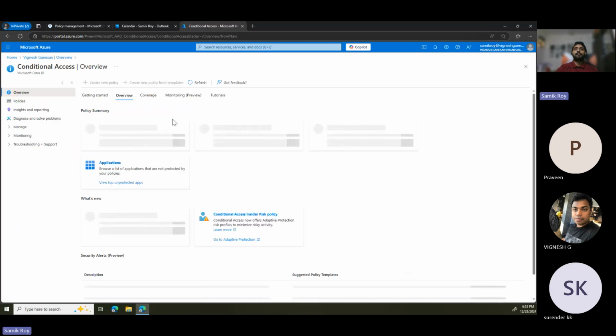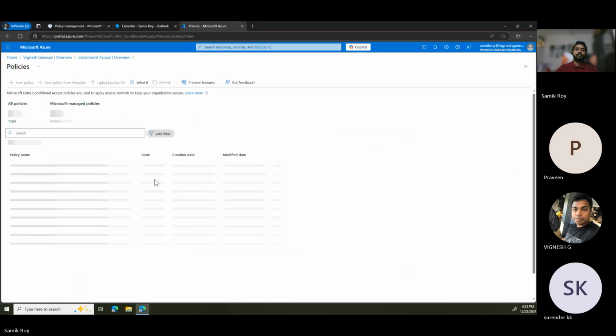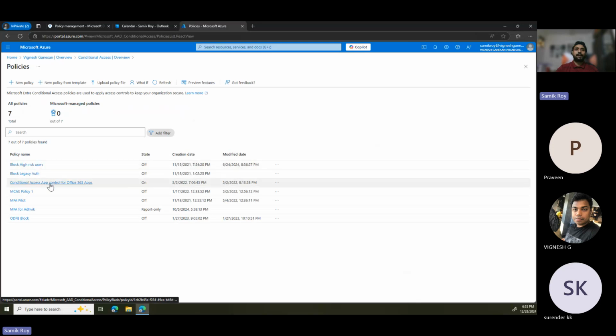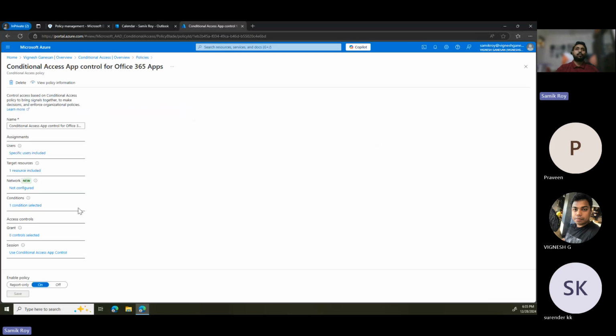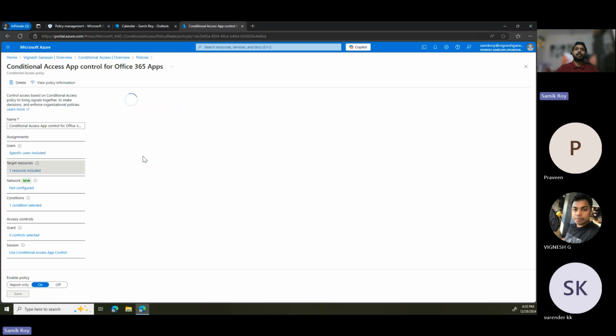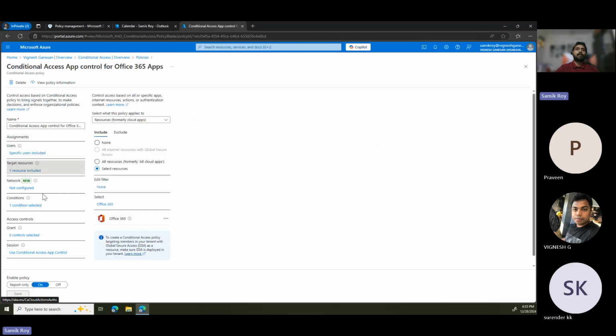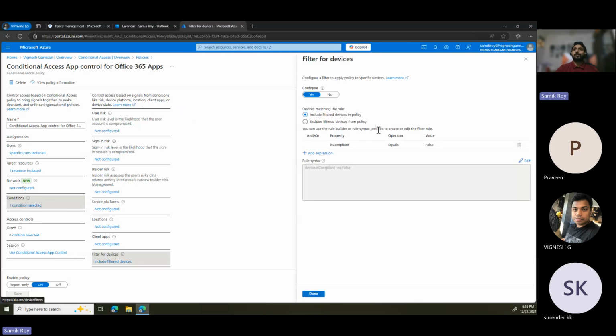And then once the policy appears, let's close it out. 5 users, one enabled, view all policies. Then conditional app access for Office 365 is obviously turned on. I'll open the policy, and all I need to show you is that a specific user is included. Obviously, this is a demo user with which we'll be demoing today. Coming to the resources, target resources is also scoped. It's Office 365, no network configured. These are the conditions selected, including filter device, and that filter can be is compliant or something.